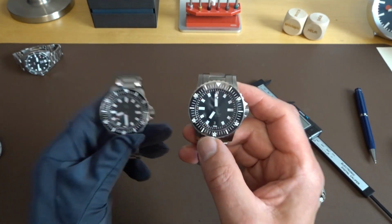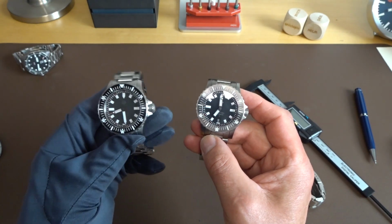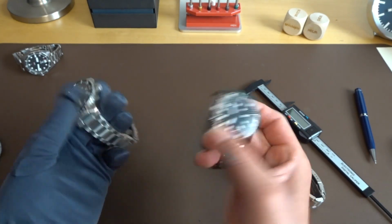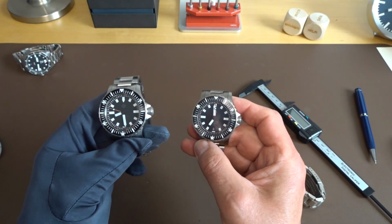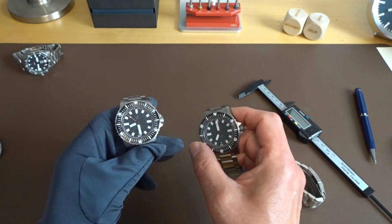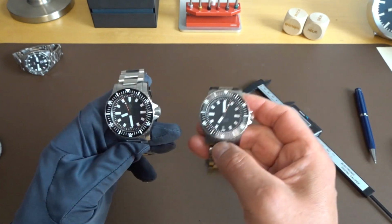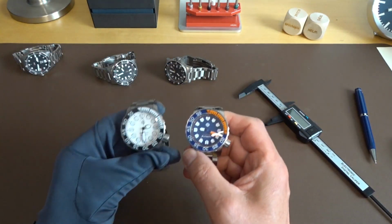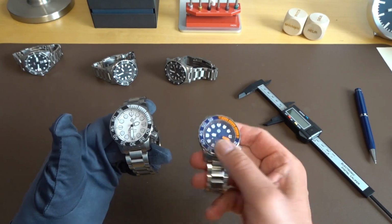But out of these two, I like the weight. You don't really notice the weight so much when it's on your wrist, but picking them up, I definitely prefer the feel of steel. That sounds awful, doesn't it? But looks wise, going back to the Khuraburi, which I'll probably stick with now, I prefer the look of the steel and the feel of the steel.